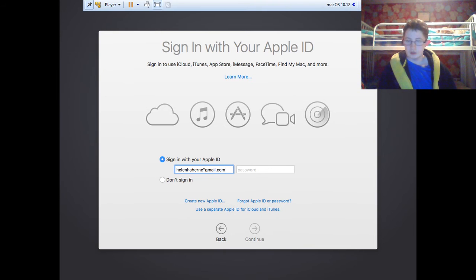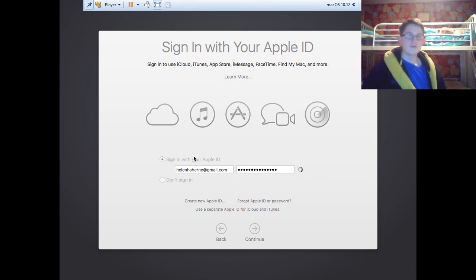Seems like macOS doesn't like the @ sign. Okay, tab. There. Should just hopefully log in. Yep.